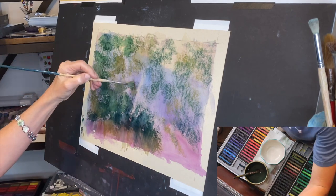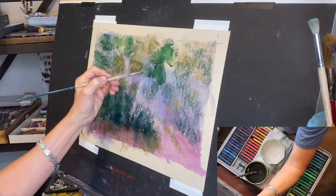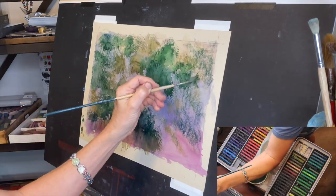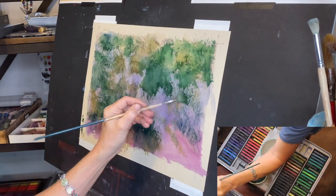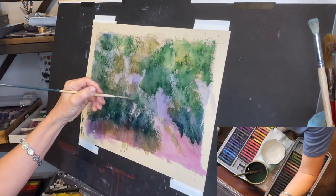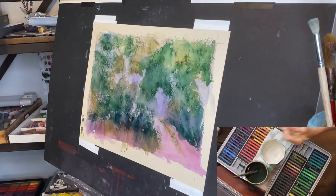And all I'm focusing on, very similar to the sketch, is large shapes and values. I squint my eyes to see the color and the value, and then I just go for it. Often painting is, I don't know if I should use the word easy, but sometimes it's easier than we think. We're really just painting shapes and values here and having some fun with it. So I am definitely having fun with this.